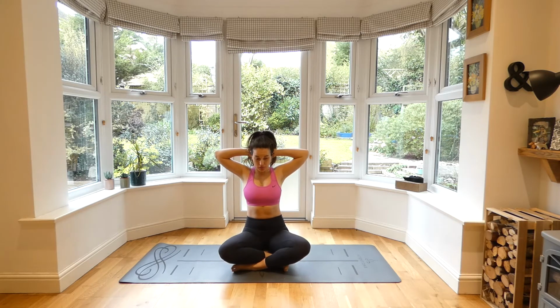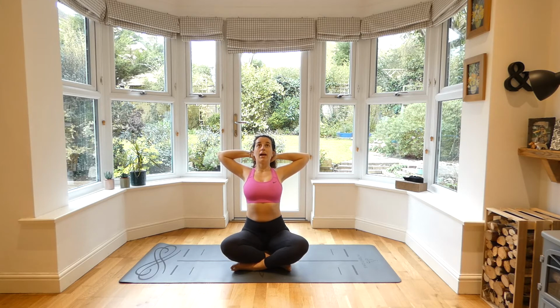Okay, so elbows, really think about squeezing the shoulder blades together. Obviously this is promoting this opposite stretch from how we usually are sitting at a desk. On your inhale, start to take the gaze up, keep drawing the shoulder blades together, take the elbows even further out to the sides. Maybe you even feel like you're sticking your bum out. That's going to create a really nice stretch.